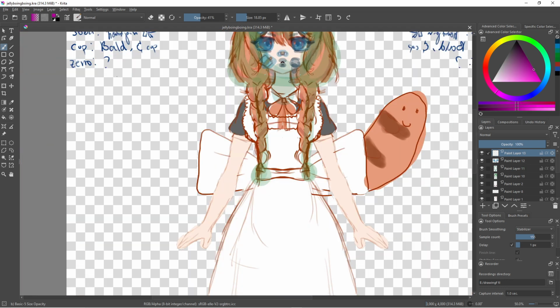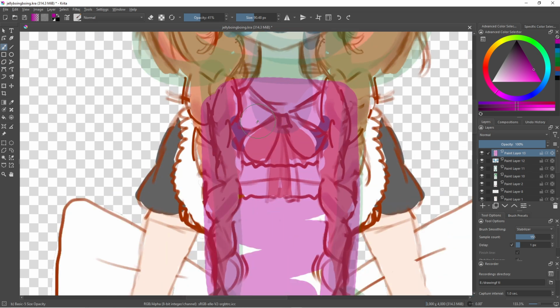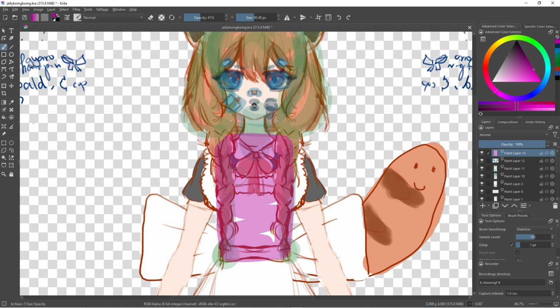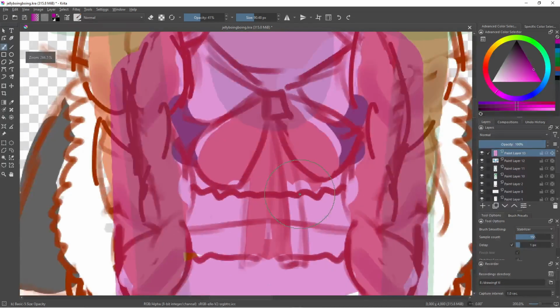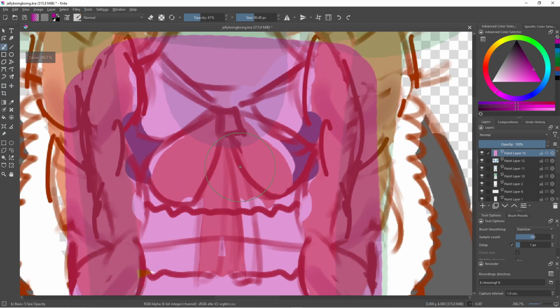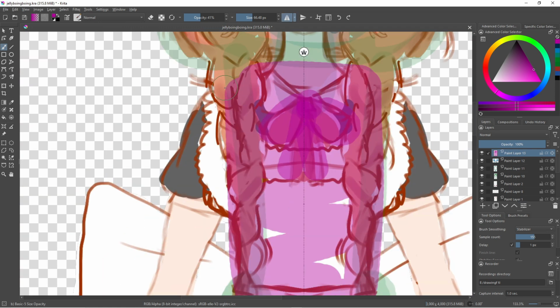Next analysis, it would be the torso. So for the torso, it's going to be this entire torso. I might be too lazy to put a separate layer for the collar, but anyway, it would be a separate collar for this ribbon left, ribbon right, main ribbon, ribbon tail left, ribbon tail right.